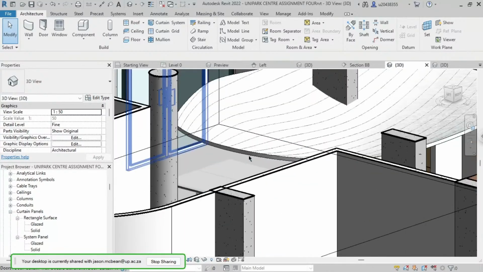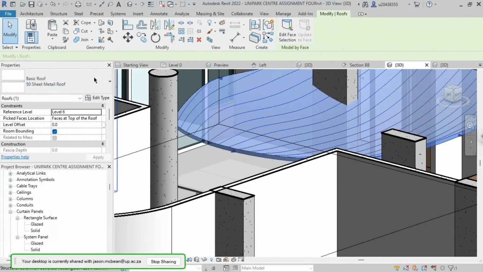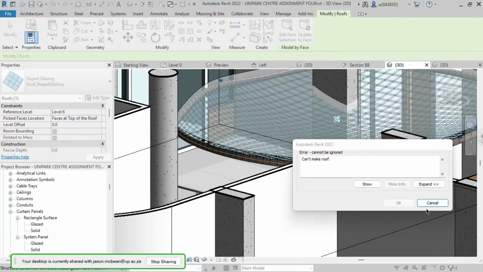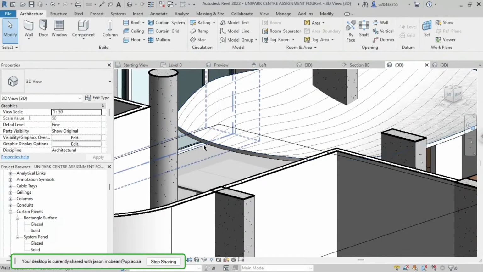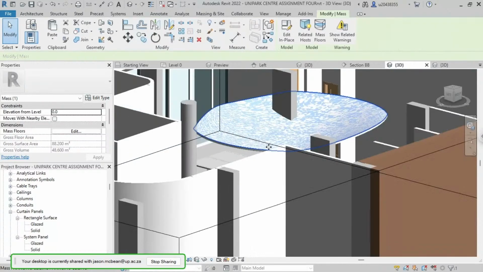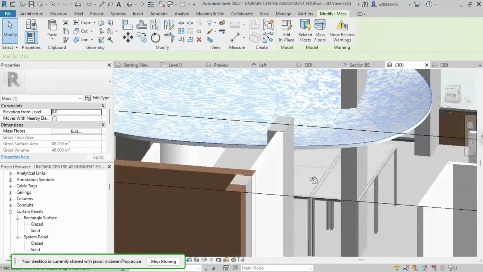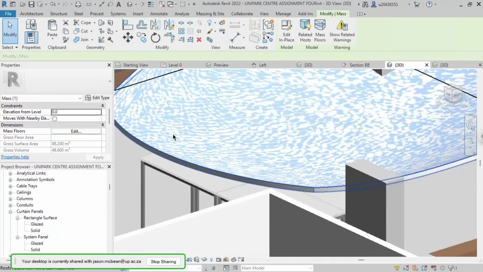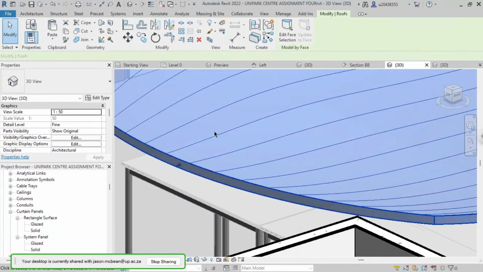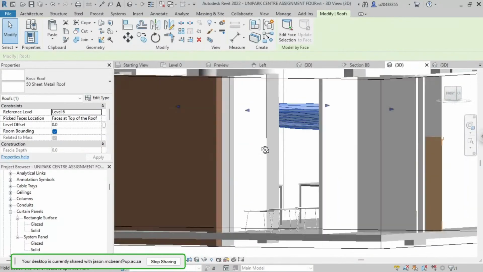Yeah, so this is exactly what you're trying to do. But now you must just change it to this guy. This should work now. Working with the glazing. Yeah, it's working with this stuff. So what you might have to do is apply a pattern to this to make it look right, because at the end it is going to be solid. I just want to be able to see that structure.